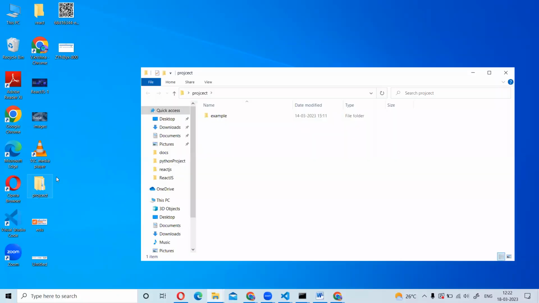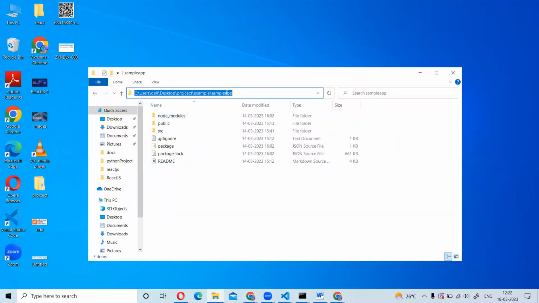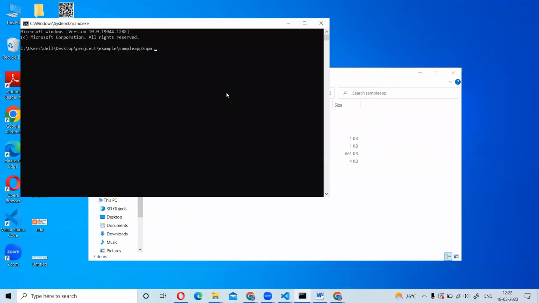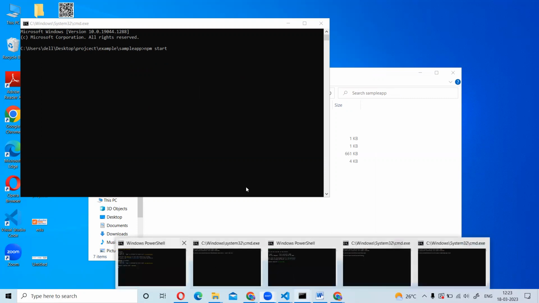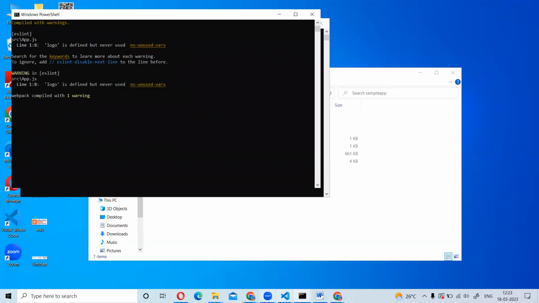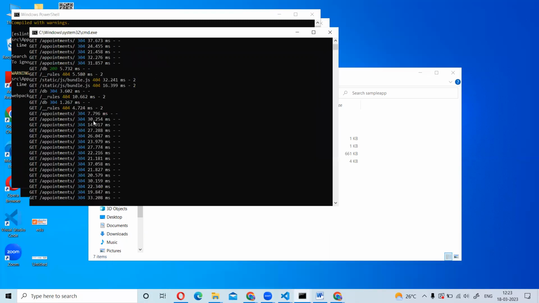So here I have the storage example. I have just created a sample app. Let me run this one. If I say npm start, ReactJS is running on which port? By default, 3000 port. I want to change this port, is it possible? Because I want to run multiple ReactJS applications. Already one is running on a port. Next, I'm running the JSON server also, which is running on one port. See, different ports are running. JSON server is running on 3000 port. So I want to change the port in ReactJS. Where should it be changed?